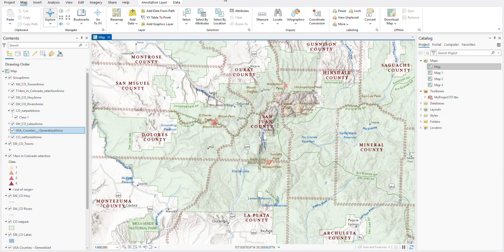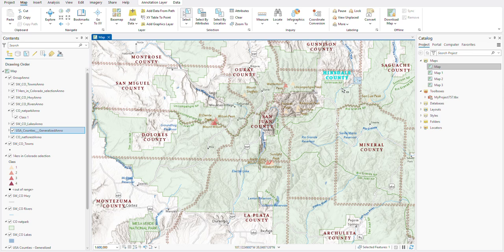We are at our annotation menu now, and we're going to go through a couple different processes, a couple different ways that you can manipulate and change and modify these annotation labels to maximize the readability, the layout, the general feel of the map. Okay, so first, if we go to the select button here, we can select our annotations, right? Their properties or their layers, just like any other layer, right?